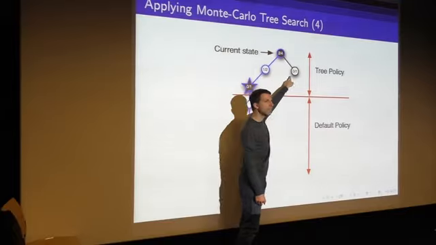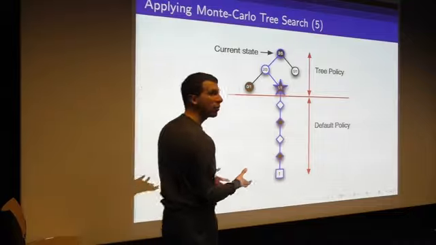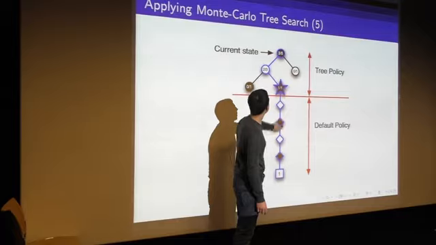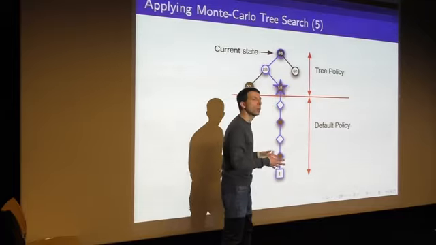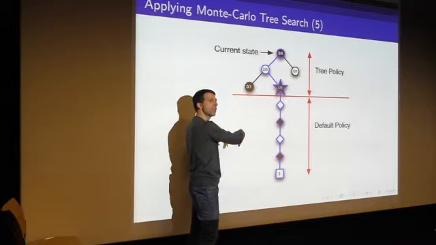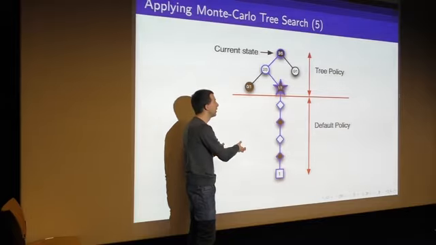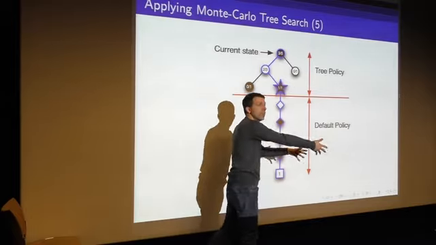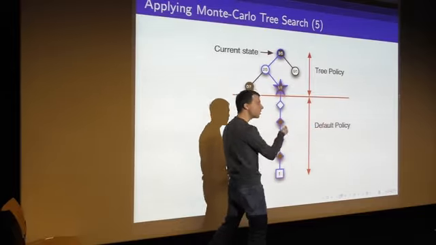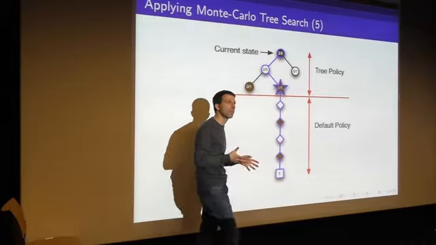But this still looks better than this, so now we can run another simulation, and we start to expand the parts of the search tree which are looking most promising. We run again, get a win for black, and back this up all the way up this path. As you run this algorithm out, you see that it very deeply develops the parts of the search tree which are most promising, which are leading to the best results for both players. It completely ignores the parts of the search tree which are useless because they're getting bad results. You just need to make sure that you continue to explore these bad parts of the tree a little bit, so that you don't ignore them completely.